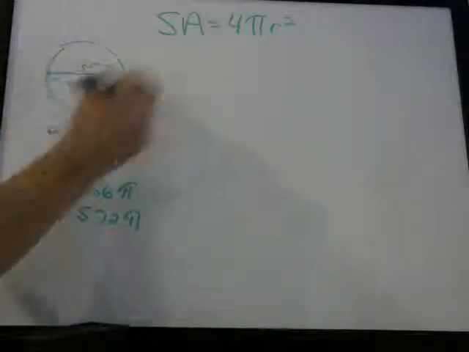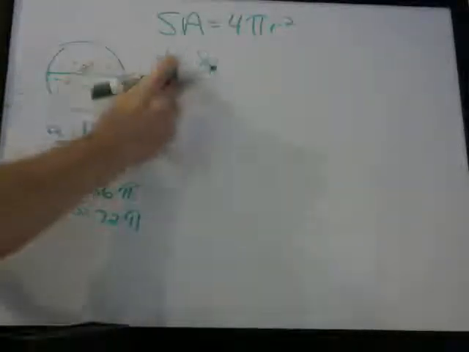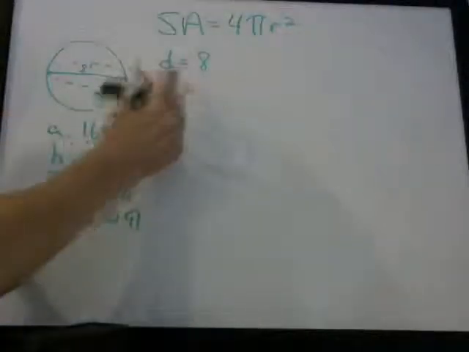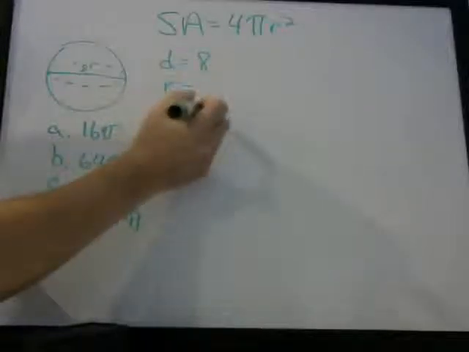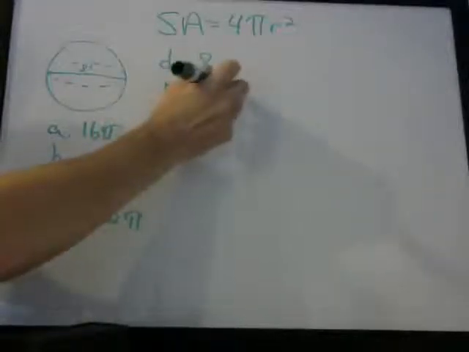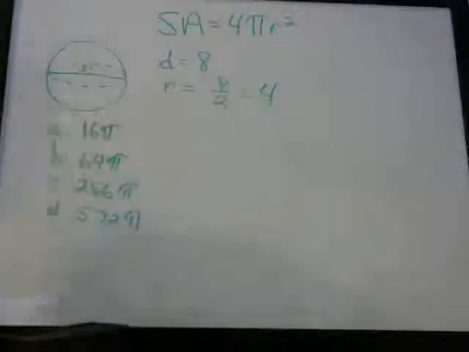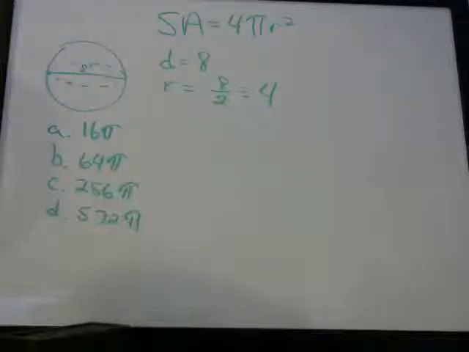So they're telling us the diameter is 8 feet. But we don't need the diameter, we need the radius. So don't plug 8 in for r. The diameter is 8. What's the radius? The radius is half of the diameter. So what's half of the diameter? 8 divided by 2 is 4. So that's what we need for our formula, not the diameter. Be careful about that because that's a place that they can get you.